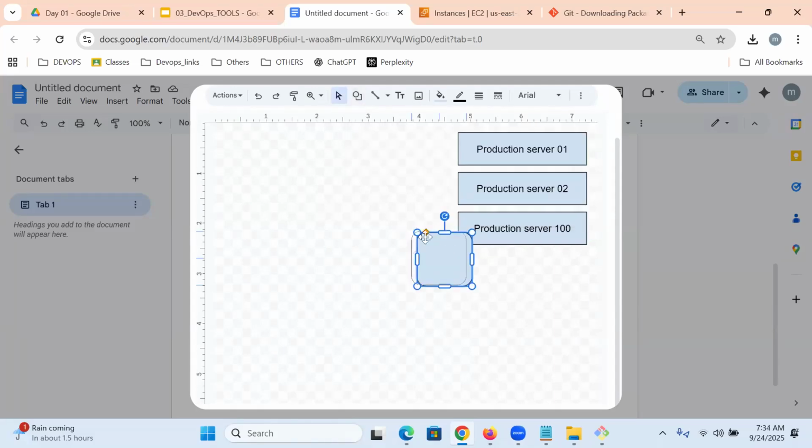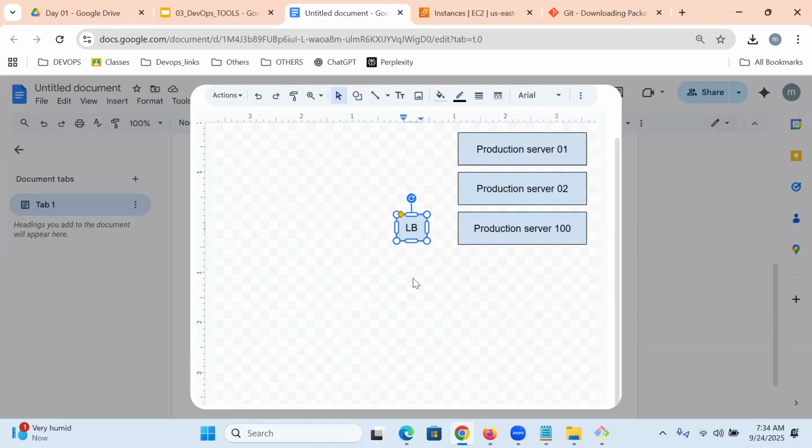Assume this is the load balancer. Each and every user is going to come into this.